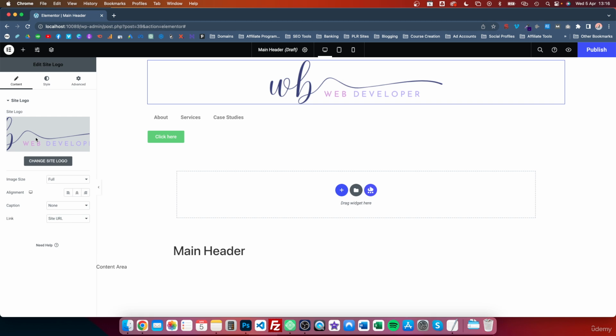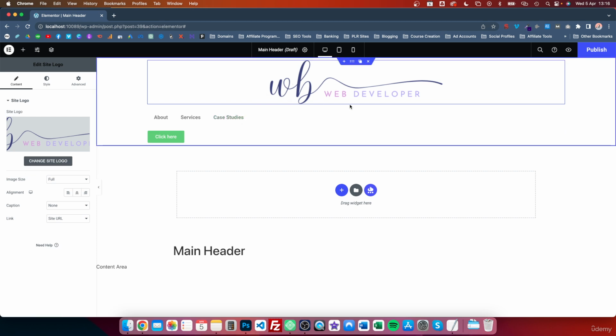Canva Pro is what I use for absolutely everything, from the imagery to my logos to background images. As a professional web developer, it's definitely a tool and piece of software that I recommend. So go ahead and upload this here. If you select site logo, you can upload it here. Once that is done, we can start styling this.